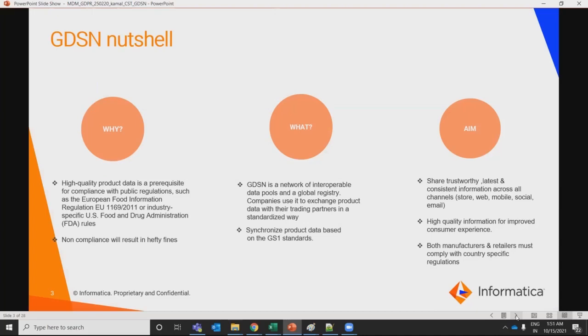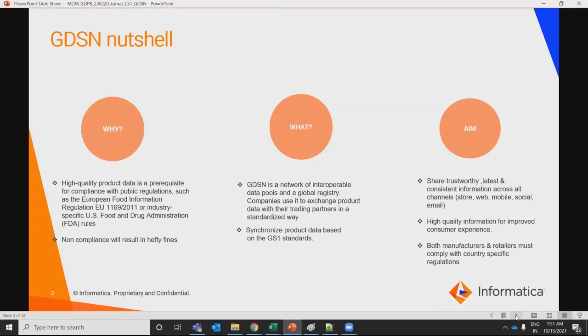The regulation aims to make sure consumers make informed food-buying decisions at the point of sale, by giving them product information about quality, nutritional value, ingredients, country of origin, allergens, etc. This product information must be visible online as well as in store prior to purchase. Even in the US, there are FDA regulations which enforce making nutritional value, ingredients, and allergen information available to the consumer prior to purchase.